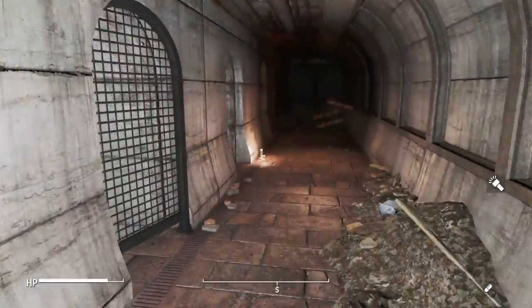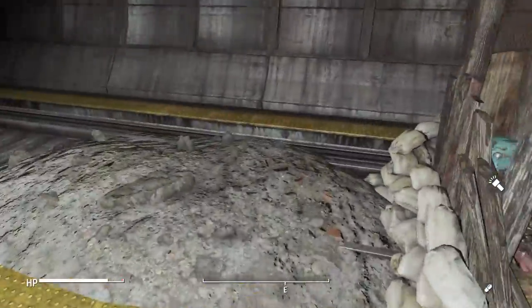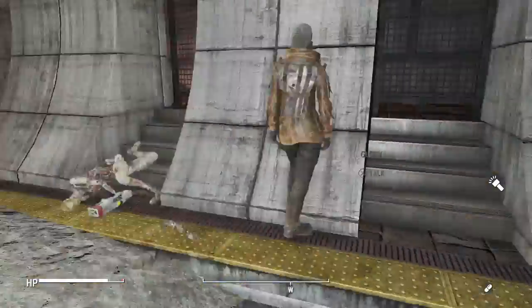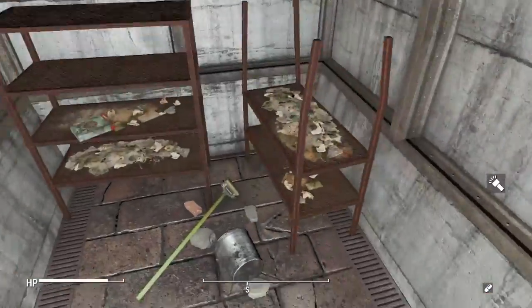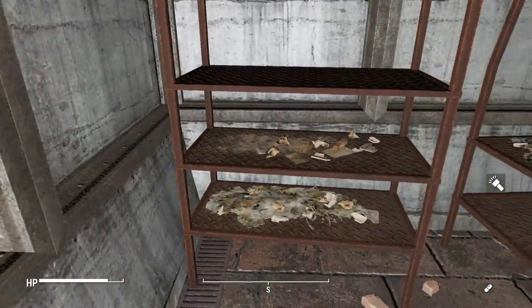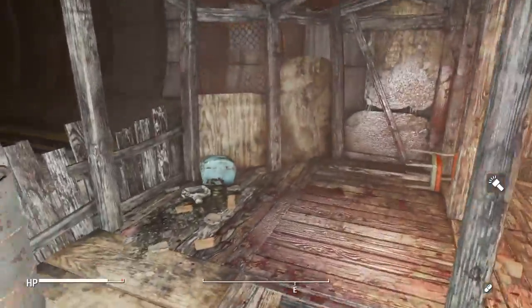Alright. Check around here. I don't know. That guy. Oh, okay. That's what I was looking for. I was like, where did he go? Alright, so we got a little raider stuff right here. Stuff back here. What do we got? A metal bucket. And a mop. Some Broxo cleaner. Alright, that works.